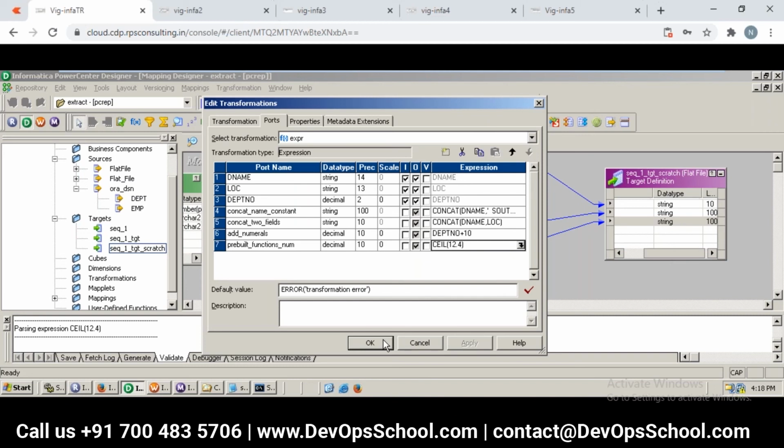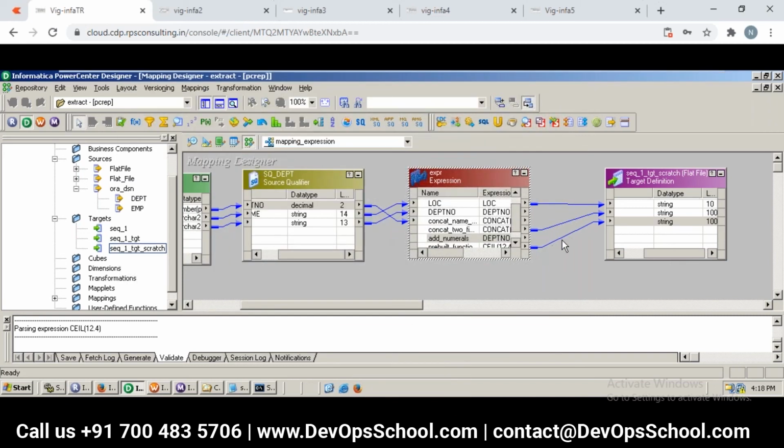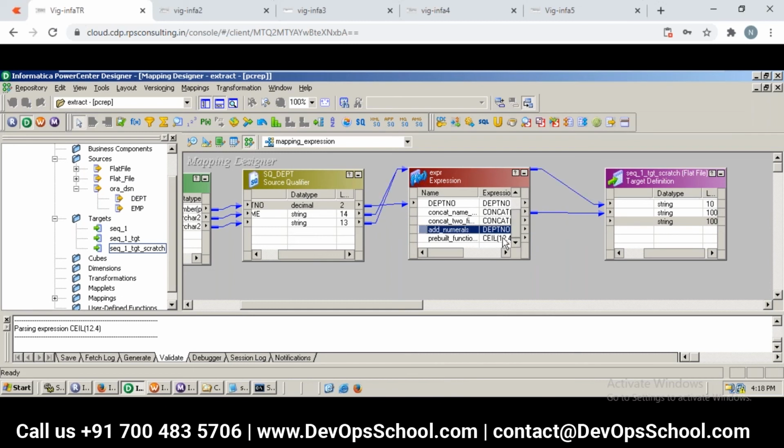Now let us take out the old C3 and delete this. Connect the ceil result to C3.